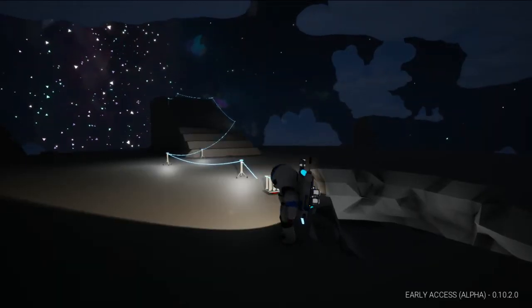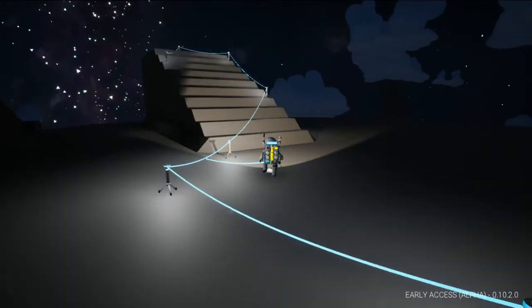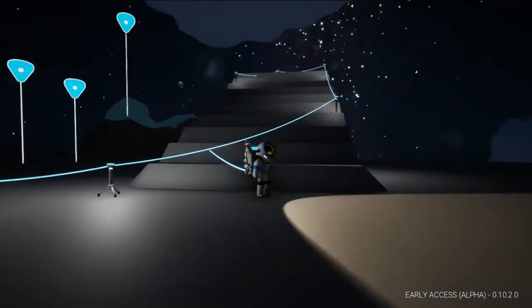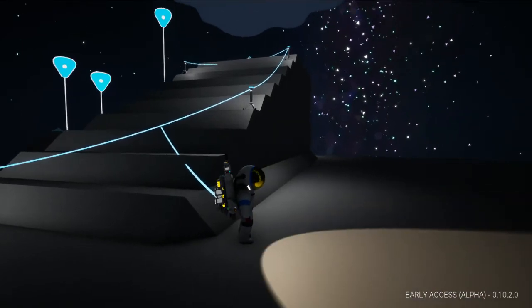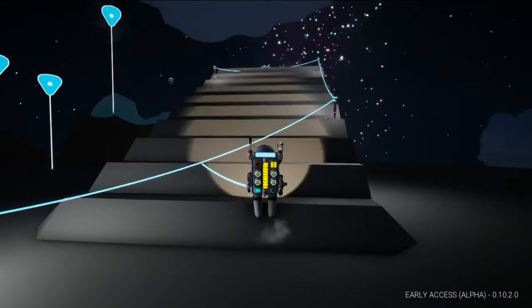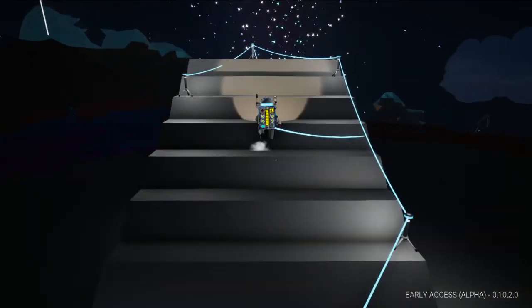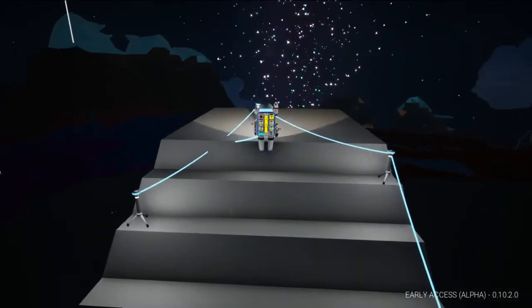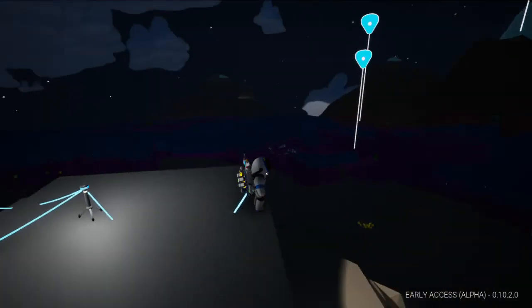Here we have our completed staircase. It should be noted that this guide's main focus is on 2x1 or single spaced steps. For grand staircases, or in other words wide stairs, check the link in the description to the guide I made back in February that shows how to create stairs with an alternative method. For this guide I have opted to make my stairs 10 units wide and 10 steps high.